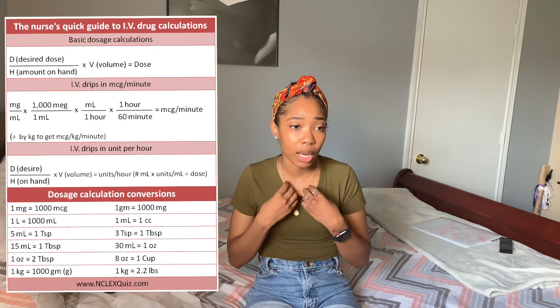Number one: you need to know dosage calculations — just the basics. You don't need to be doing titrations yet, but I suggest doing conversions like inches, centimeters, pounds, and kilograms. Get familiar with the equations for dosage, on-hand, and ordering. Dosage math is nursing math — that's all the math you're going to be doing: calculating what kind of medicine to give and how much. There are formula sheets everywhere online and I will post the one I have, which I think is very helpful to have all your conversions and formulas in one area.